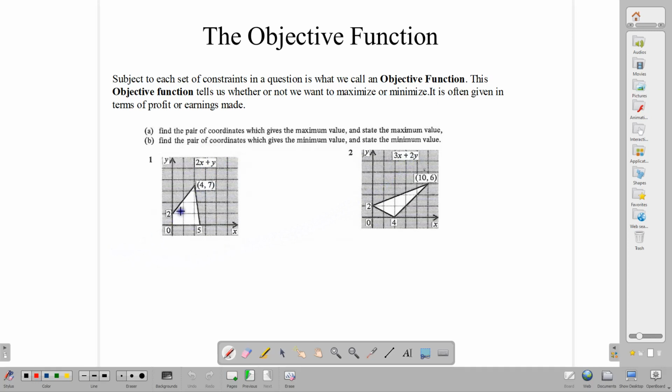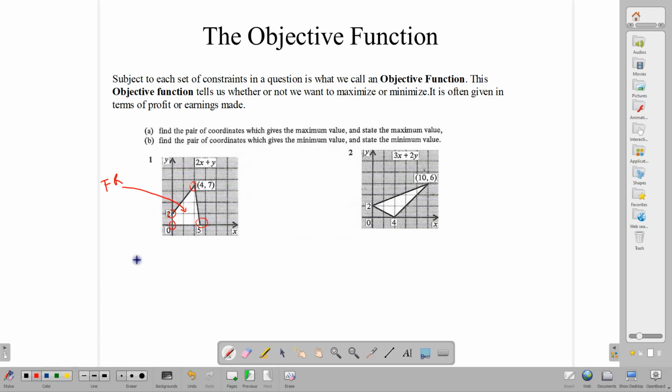So look at this region. In this example, the outside is shaded, and so the inside is where your feasible region is. So this is our feasible region, and within that feasible region lie all the solutions. But in practice, like we said, we're just going to pick the extreme values. So we're going to look at the coordinates. What are the coordinates of the extreme values on this region? There's one here, let me just mark them. One here, one here, one here, and one here. Those are the extreme values.